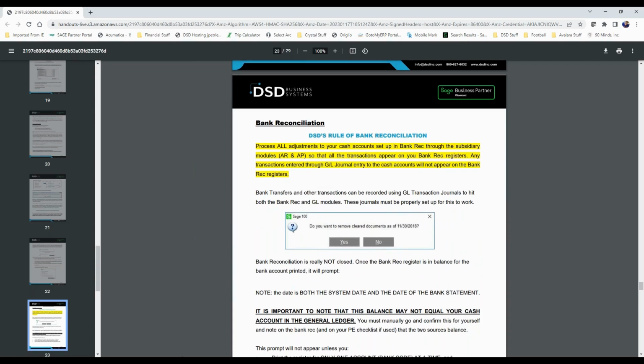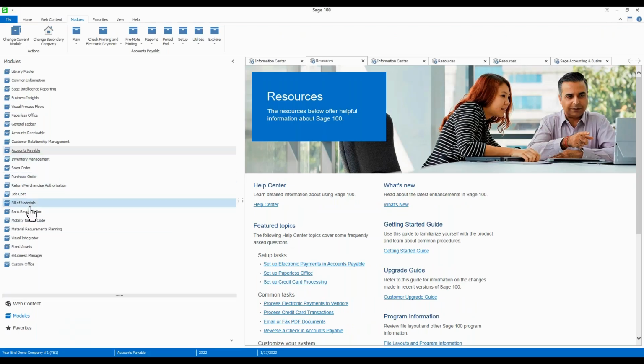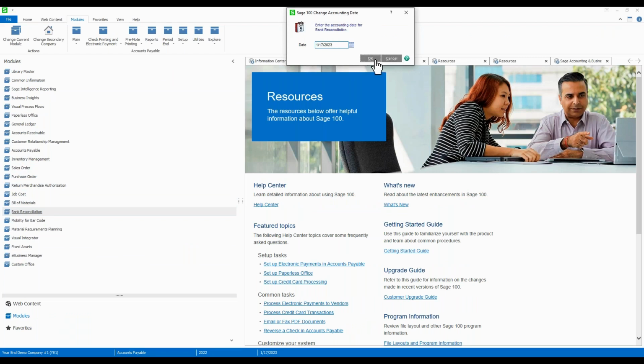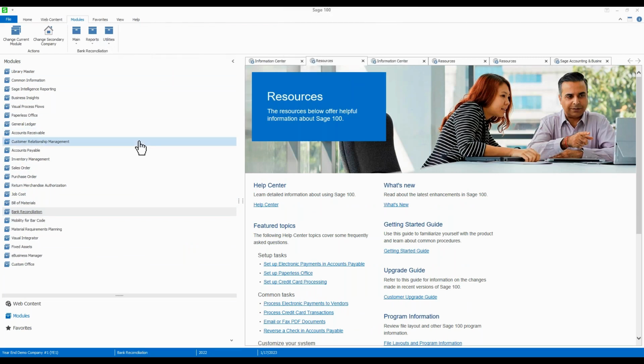Okay, I'm going to talk about bank rec for a minute here. Bank rec doesn't really have a period end per se. Bank rec is just bank rec. So if you've done November bank rec, and this is the year end for bank rec, it's December. Well, guess what? That's just December bank rec. It's nothing special. It's just another month's bank rec that you do.